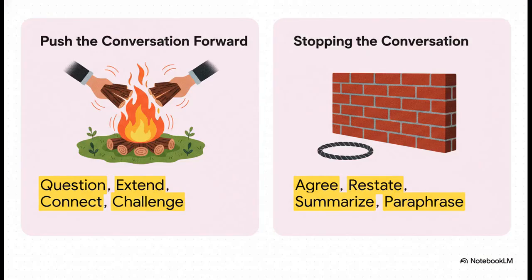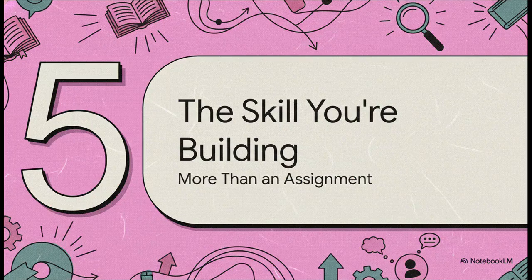Think of the conversation like a campfire. The moves on the left, questioning, extending, connecting, those are like throwing another log on the fire. They make it bigger and brighter. The moves on the right, just agreeing, restating, summarizing, that's like dumping water on it. The conversation just fizzles out. Your goal is always to be adding more fuel. And finally, section 5, the skill you're building.